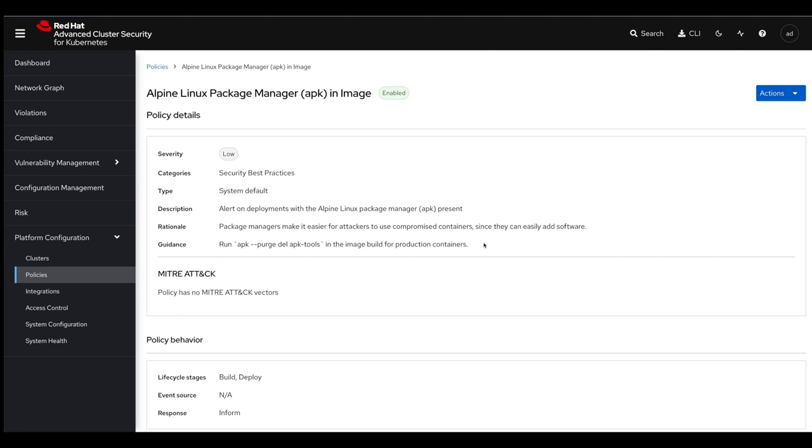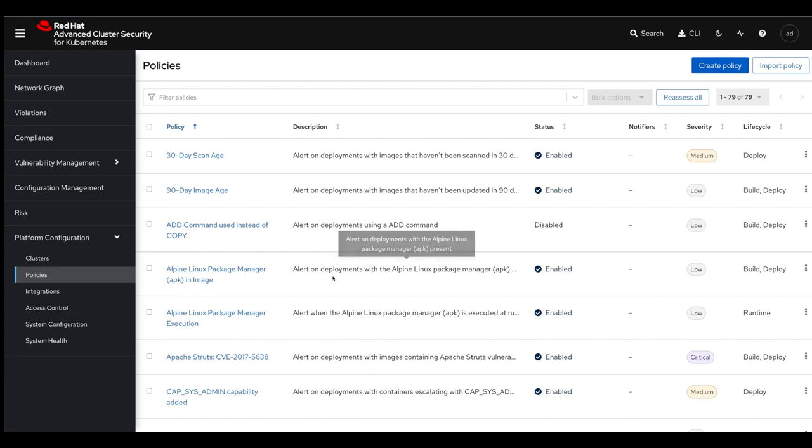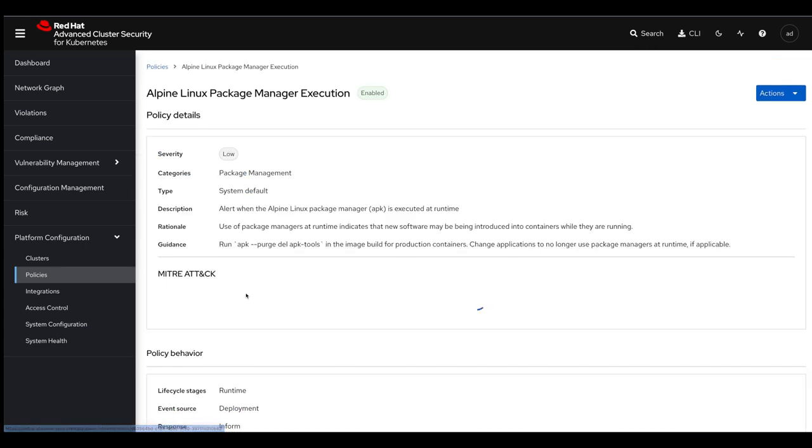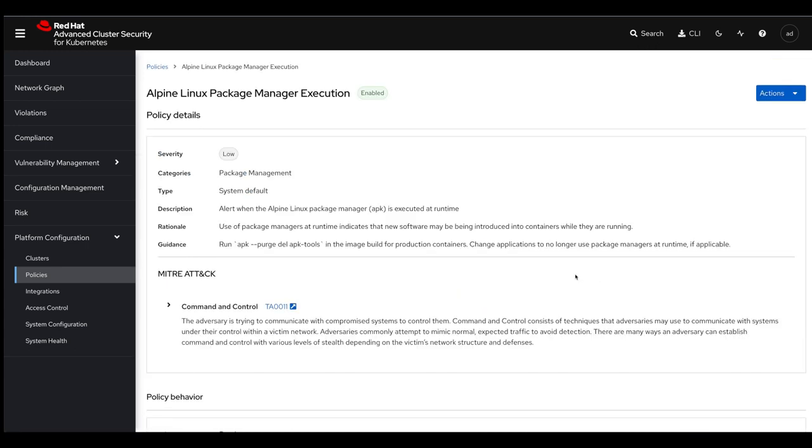We also, of course, look at this at runtime, that somebody actually executed this. And that means that someone's either really confused about containers, right? That they're installing software or maintaining software, maybe a developer or ops person that's new to this model and doesn't understand that these changes are going to be lost, or it could be malicious.